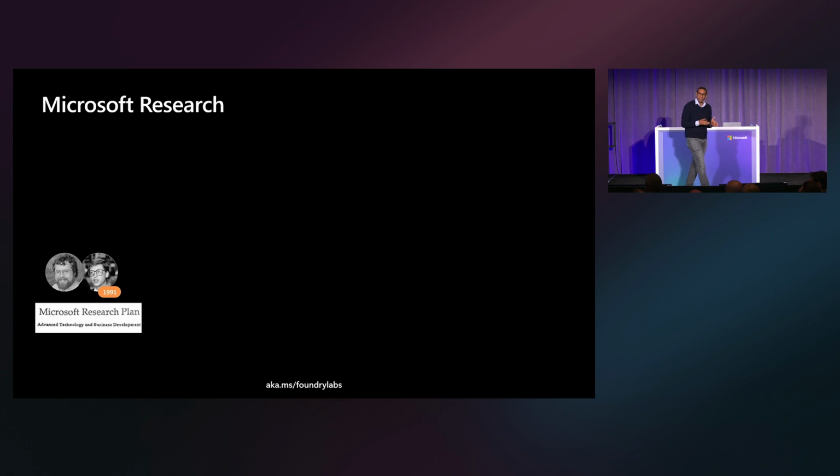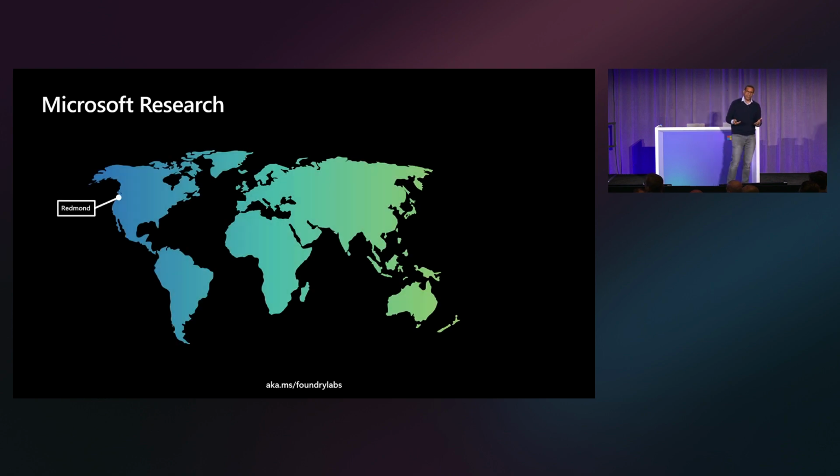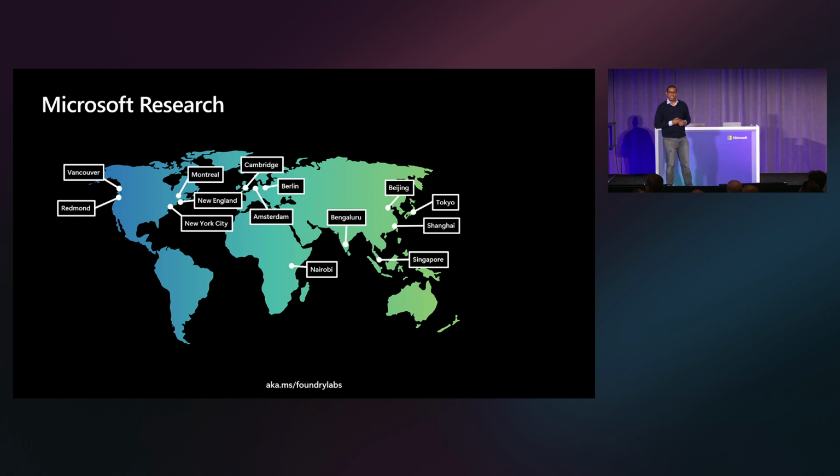And even then in the early 90s, it was seen that the field of computer science was moving very quickly. And again, they needed a part of the company to look beyond the product roadmaps. And so our founder, an eminent professor we recruited from Carnegie Mellon University named Rick, he founded a team in Redmond, a few tens of people, and that's grown over the intervening time to a global research network with labs and locations on many continents around the world.